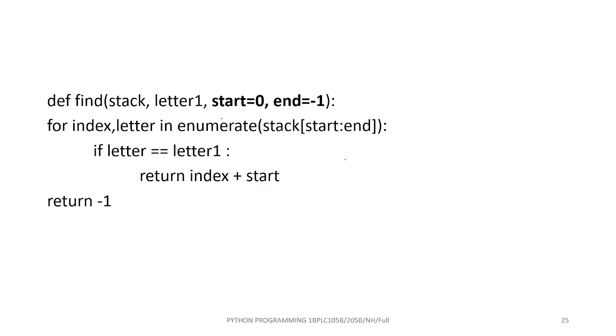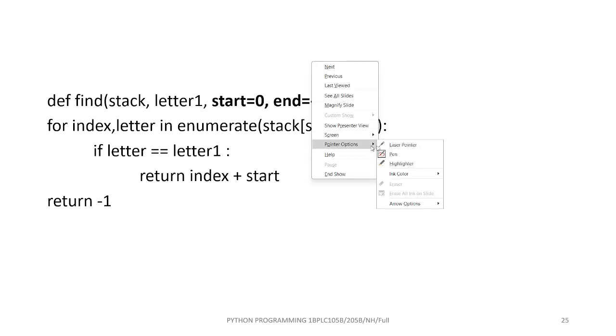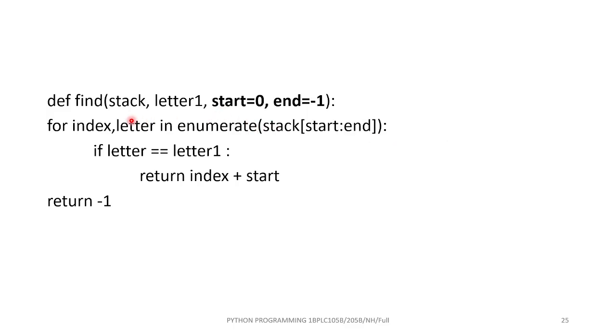In some cases, when called, you may not send the parameters. In such a case, you can assume some default values for the input parameters, like here. When you are calling this function, you will be passing the string and the character that you are looking for, from which place till when. If not sent, you start from the zeroth place till the last character. If supplied, that will be taken. Otherwise, the meaning of this is default: if not mentioned, you take this one.